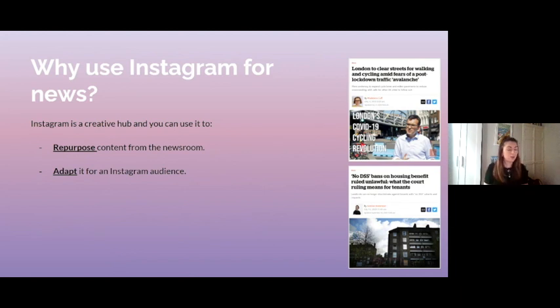So, for example, I've got some stuff here. This will be a slight promotion for the iPaper all the way through this, because why wouldn't I? That's what I do for my job. We've got two pieces here. One of them, we had Madeline, our environment reporter. She did a piece about the new cycle routes through London that were being unveiled during the pandemic. And she went out and did a video of this, of her just cycling around London. It was a really great video. She did a nice little head cam on and made a video for that.